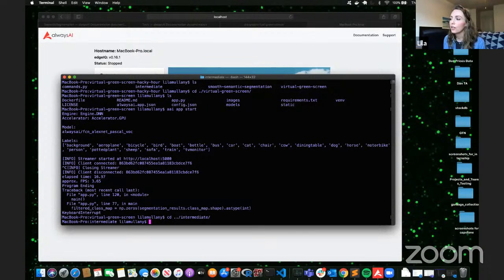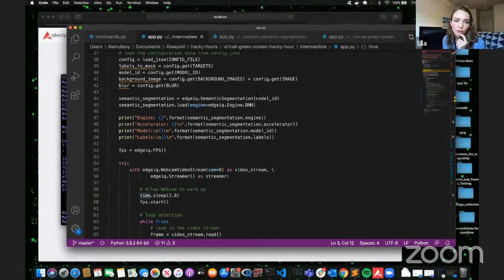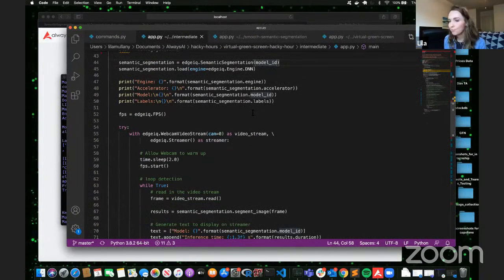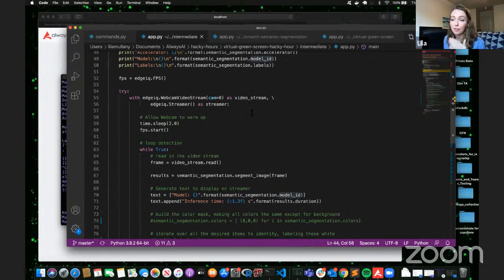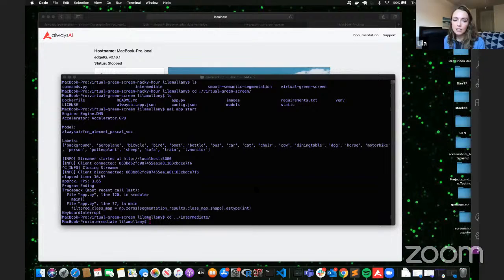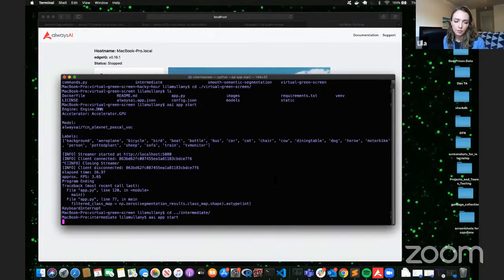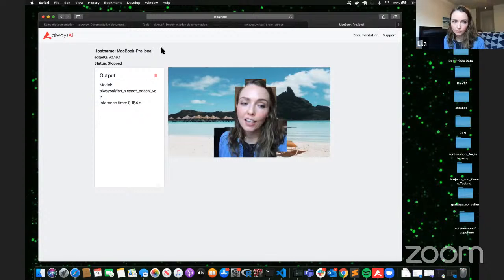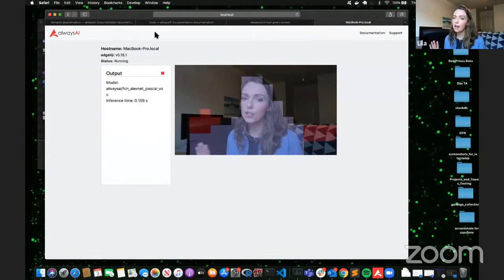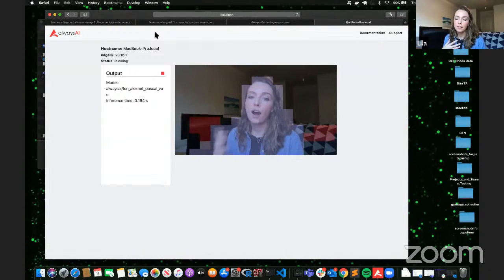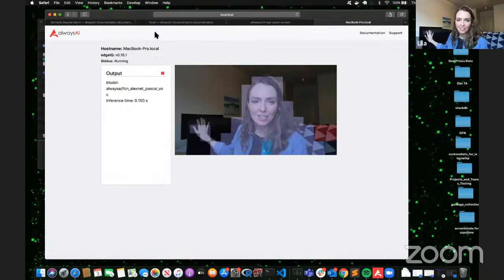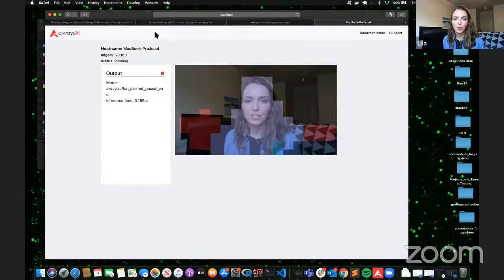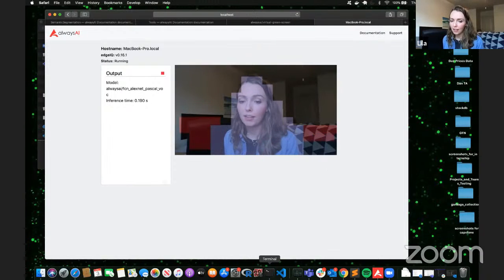Really all it is, and I'll show it, it's a basic starter app. It was the virtual green screen, and I've commented out a bunch of stuff so that it's really just like that first app that Como ran, except it uses the streamer. You can see that there's that mask. I'm in a color. This is red. This is some sort of thing. What are those things? We don't know. And then everything else has no color. That's probably the background, I would assume.